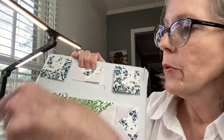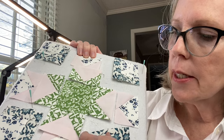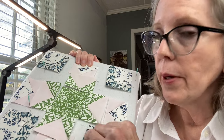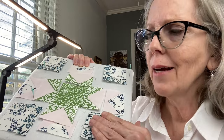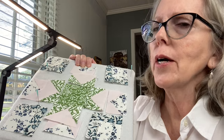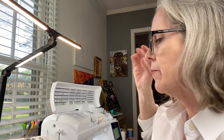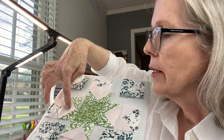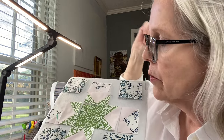Isn't that looking pretty, the way that star is coming together? This is when it starts to get exciting. And it's easy when it starts to get exciting to make mistakes, because you start thinking, I got it. I've nailed it. I've overcome all the obstacles. No, there are plenty of ways I can still screw this up. The objective is to not do that. So let me put these units together to make this one collective unit for those.